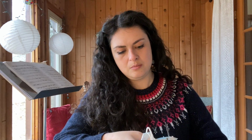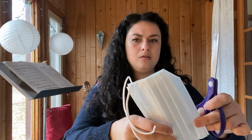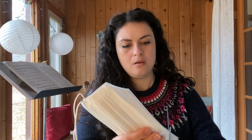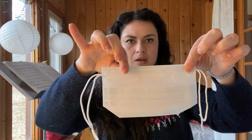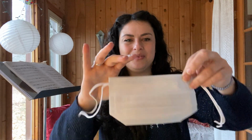All right, snipping this side off. It's actually probably steeper than a 45-degree angle there. I've already misaligned mine. Won't make much of a difference in the end. And snipping off the other side. All right, this is what you should have ended up with. It's okay if your blue side is facing out, it doesn't really matter which side is out.